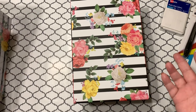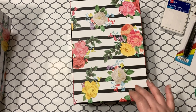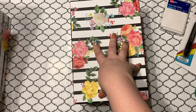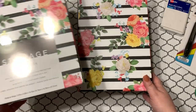Still wish that I would have got them for a daggone dollar and a half, because I would have only spent $6 versus $6, $9, $12. But hey, it is what it is. But I'll have an extra one in case this one starts getting over full. I'll have another one to back up.